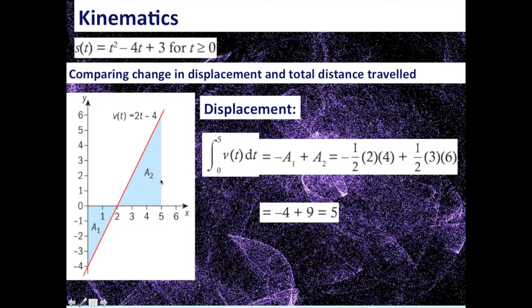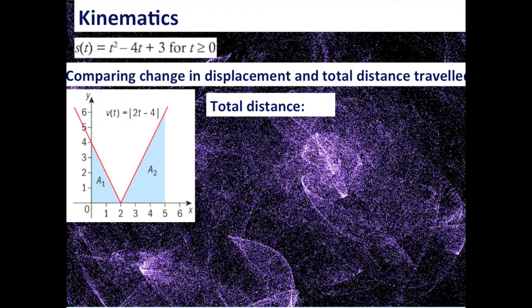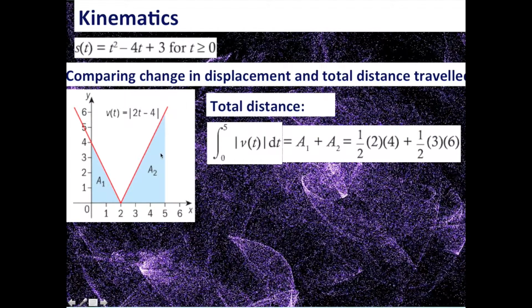If you wanted the total area under the line, you're going to see this is going to be problematic because we're actually getting a small answer. So the total area under the function here between the x-axis is actually going to give us the distance. And in order to find the distance, we're going to have to do something different. We're going to have to take the modulus of the velocity function. So if this is our velocity function 2t minus 4, this is the modulus of the velocity function. And in doing that, we can see that not only is A2 positive, but A1 is also positive.